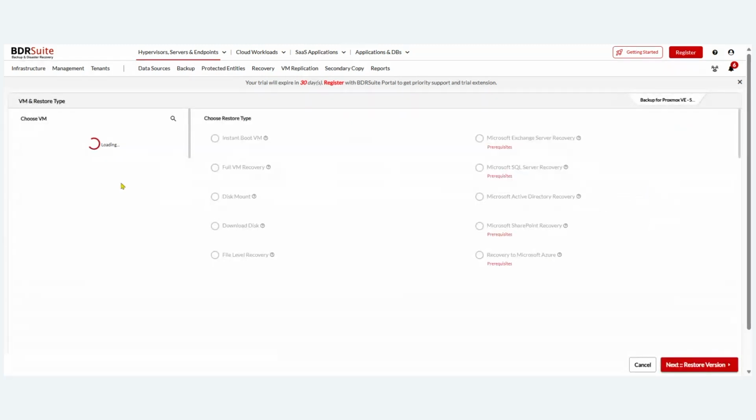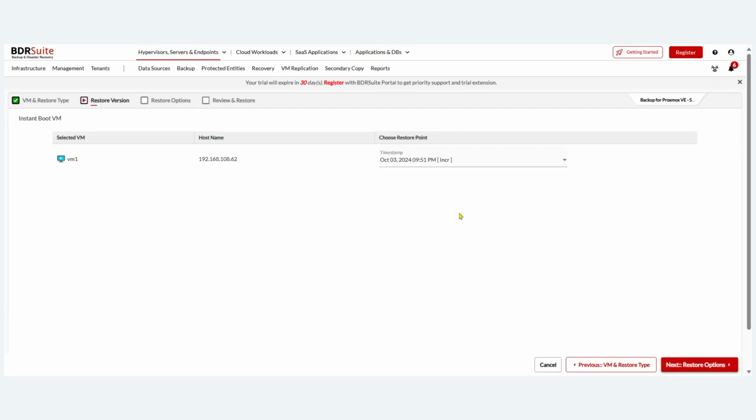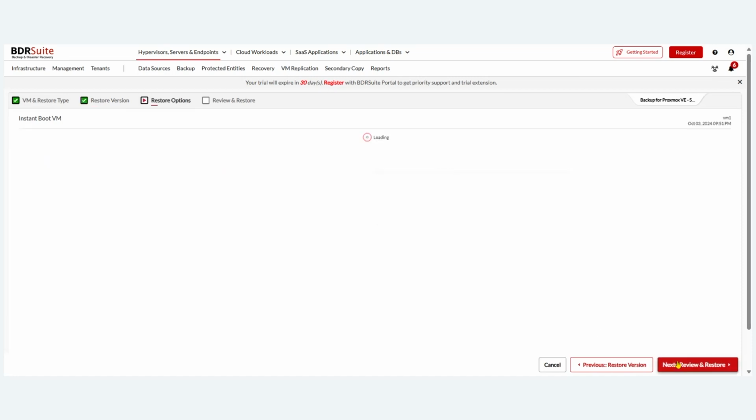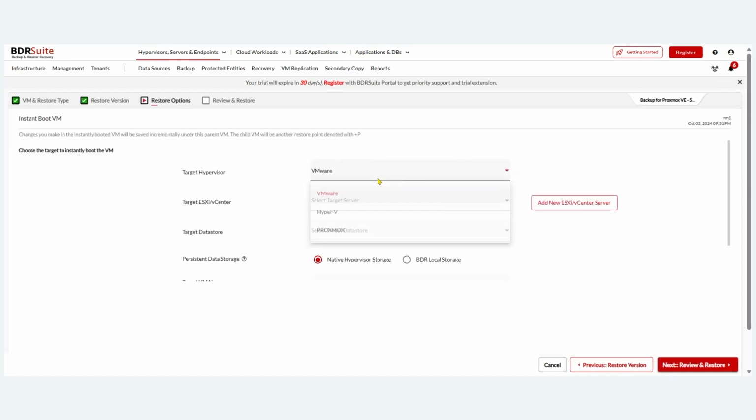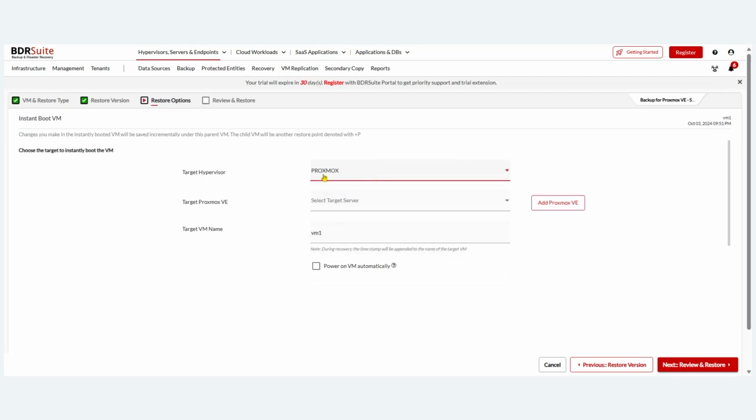When I click on restore, I have these options shown here. I can instantly boot that particular Proxmox VM either on a targeted hypervisor of VMware, or I can put it on Hyper-V if my backup server is enabled with the Hyper-V role, or I can just add it to a targeted hypervisor of Proxmox.